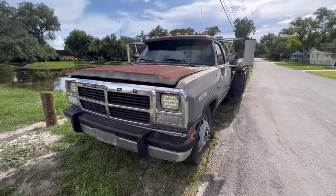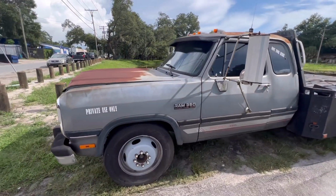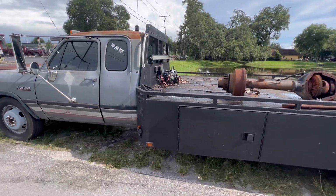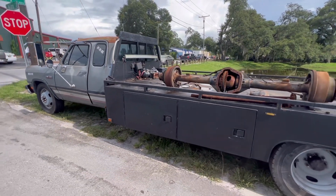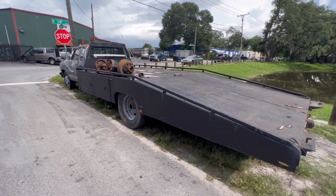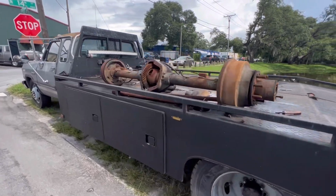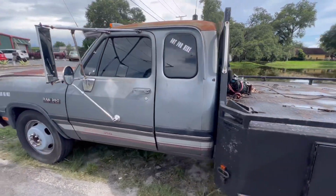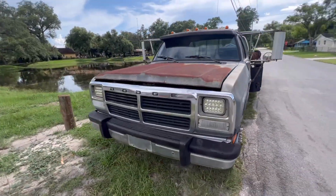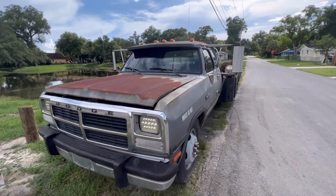So what you're looking at right here, guys, is a beautiful first generation Ram 350 with a 5.9 liter Cummins turbo diesel in it. This truck I originally owned about 3 or 4 years ago, bought it from a friend of mine, Chris McKee, and then I had it and used it, made some really cool videos with it, and sold it to another friend of mine, Sean, kind of when I got out of the diesel business and didn't really use it anymore. And today we're buying it back. She is an absolute unit. It has got the patina on the hood, on the roof, but no rust. It's pretty freaking amazing, if I must say, guys.